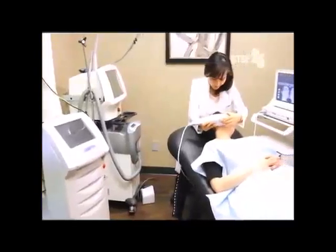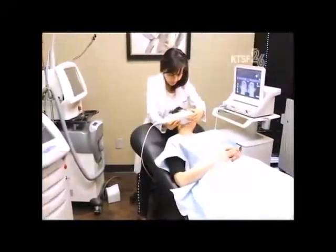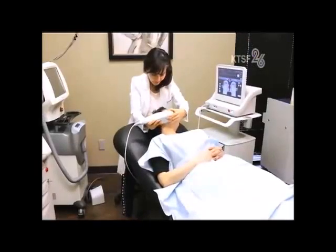So give us some technical method or components as to what Ultherapy includes and why it works on the face so efficiently? Okay, so Ultherapy is a very highly focused ultrasound that reaches the layer which gets loose when we age. With the bi-focused image, we can coagulate the layer to get lift. To get lift through the ultrasound. Through the ultrasound.